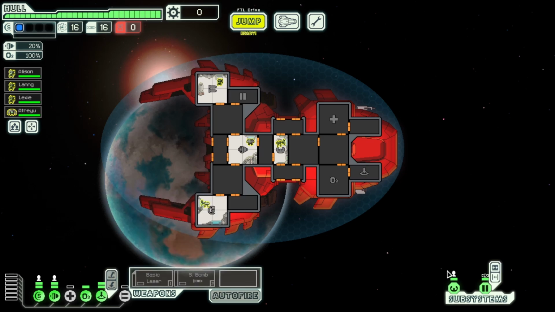Okay, subsystem doors. You can open doors to the outside, which won't vent it. As we heard, the psh, that's letting oxygen out of the ship.